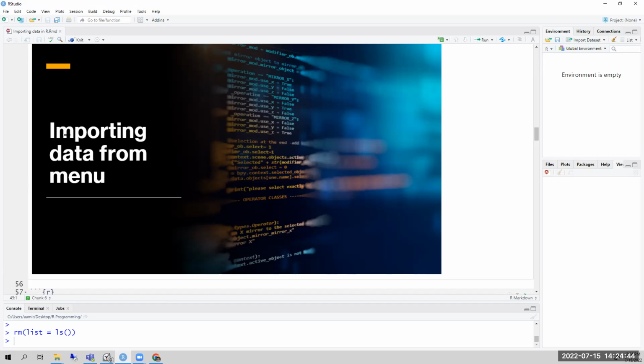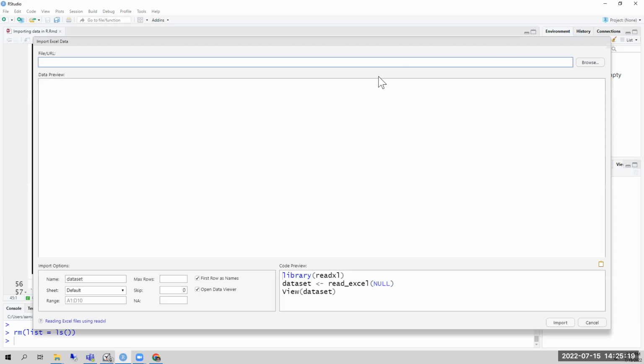I'm going to demonstrate it to you. If you see to the right where my mouse is going, it's written Import Dataset, and there's a drop-down menu. If I click on this drop-down menu, a number of options just pop up. I can import data from each one of these formats. Let's assume I import data in one of these formats, say Excel. Another window is going to appear in front of me.